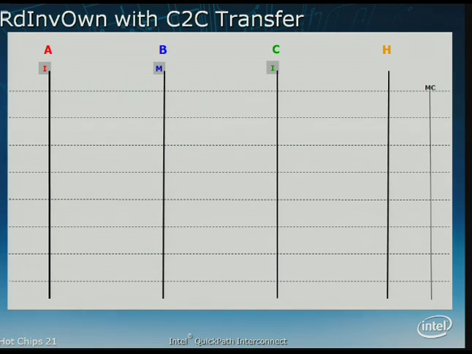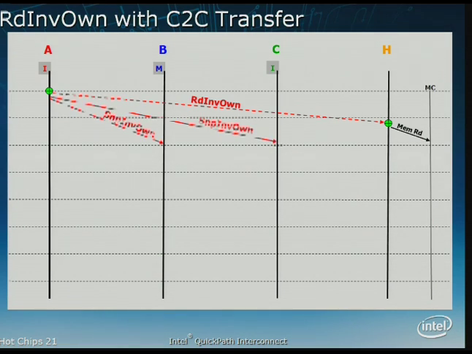Another transaction to compare that to would, of course, be an RFO. In this example, instead of having complete misses, this transaction says that the line is held in a cache someplace in M. That's the beginning state over B. That M is what that signifies. In this particular case, the transaction happened from A, which is red, and hopefully you're not colorblind. In addition, there are corresponding snoops sent to the other caching agents.